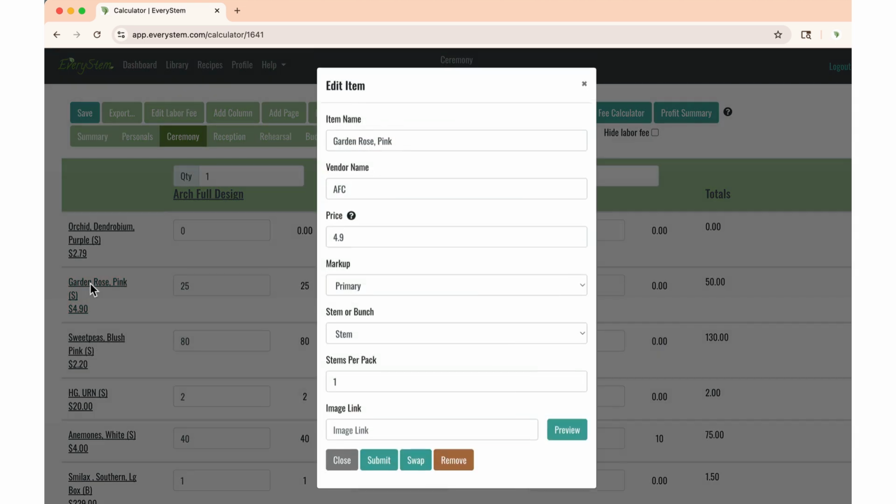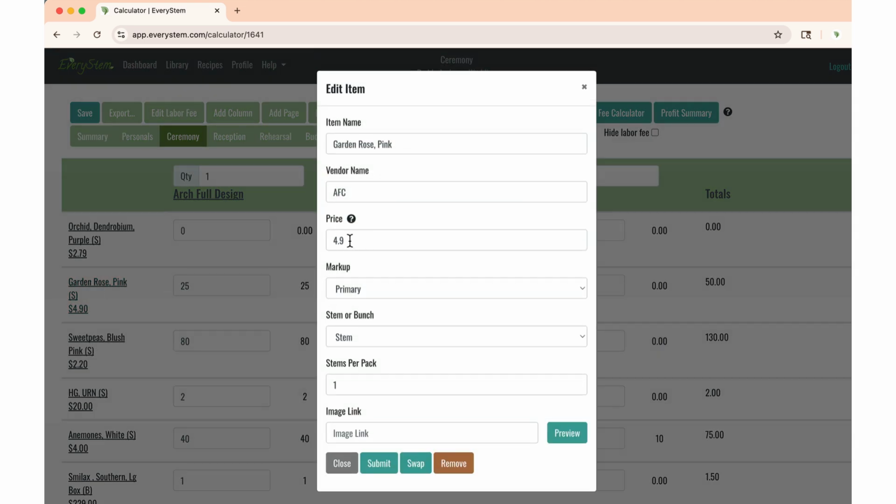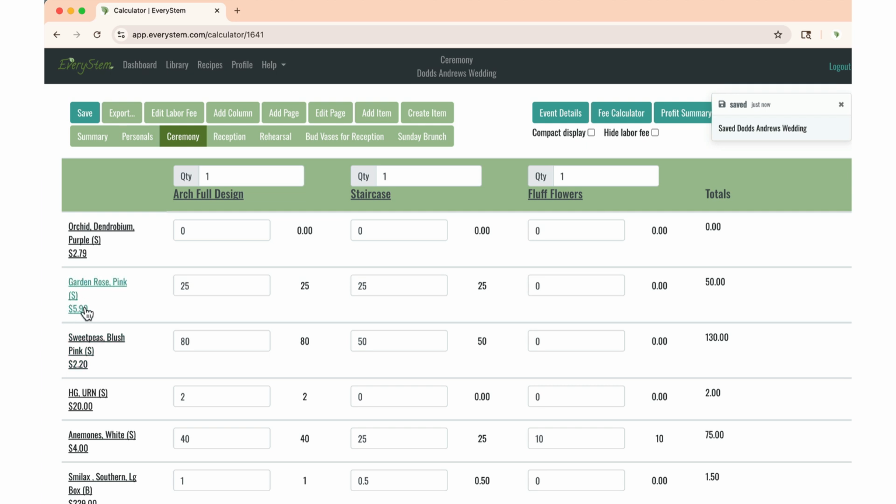So if we have a garden rose pink and it's $4.90, but this is an event for Valentine's Day and our wholesaler said it's going to go up to $5.90, we can edit it right here inside this event, and it will not change the pricing in the library or the pricing in any other event. This ensures that you control your item information. Historical pricing information can be very useful, so we want your pricing and ordering history to be accurate.